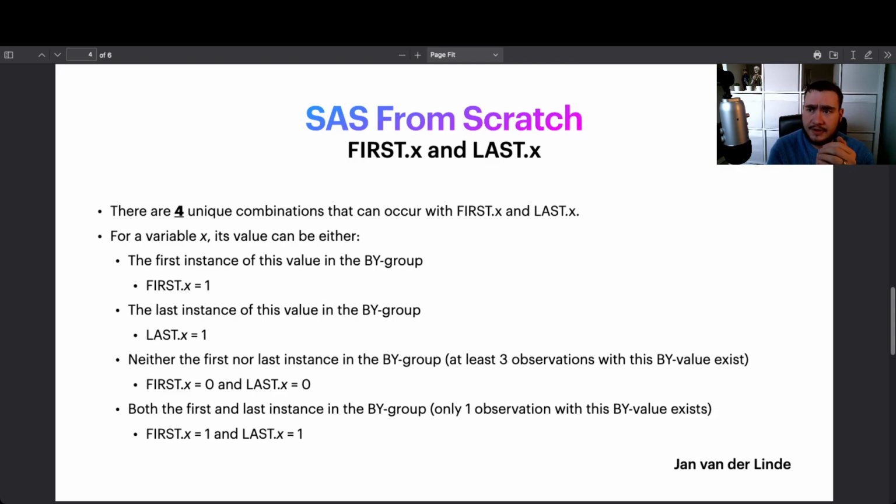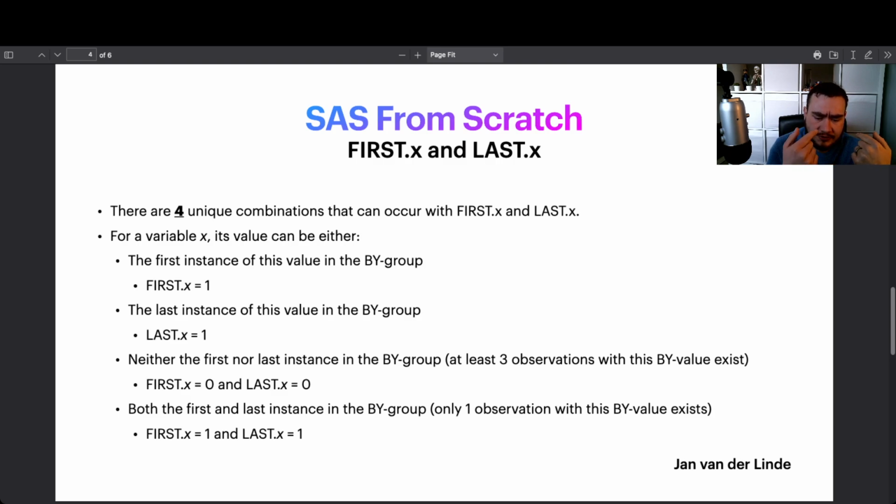Sticking with the first and last flags, there are 4 unique combinations that can happen. So we know that each variable, and this is per variable by the way, can either be flagged as first and or last.